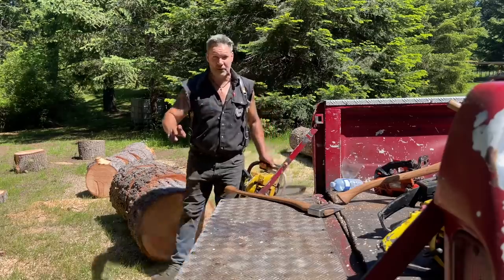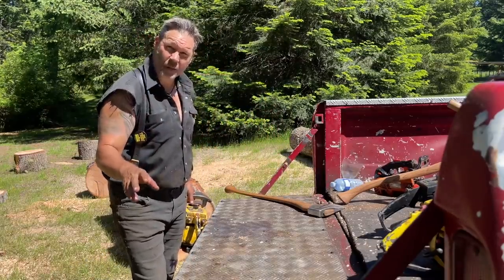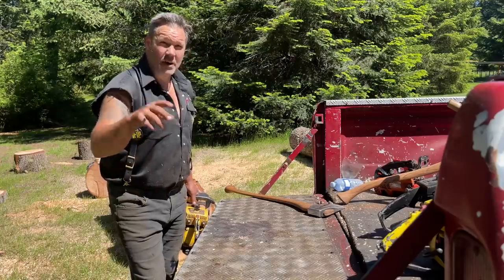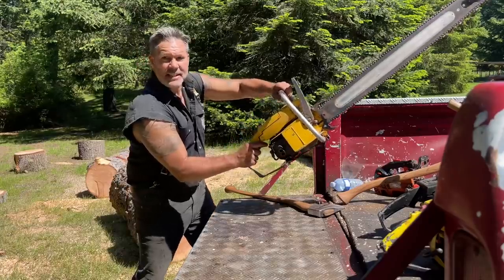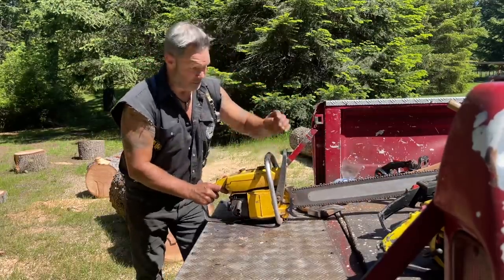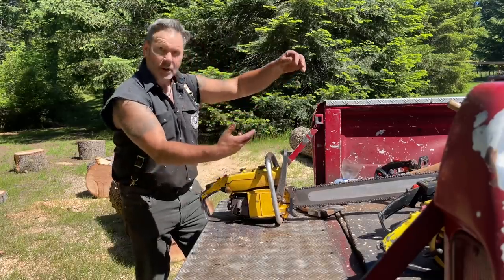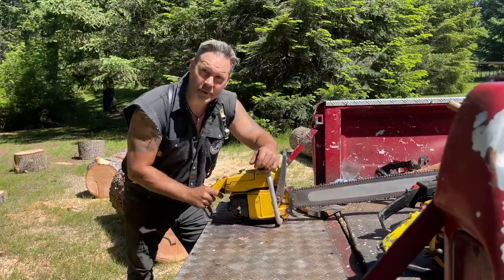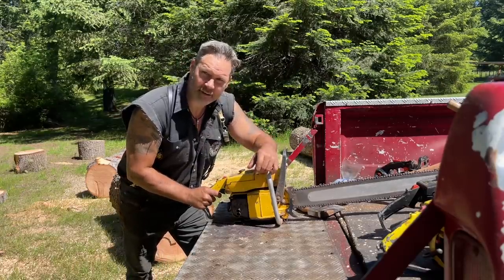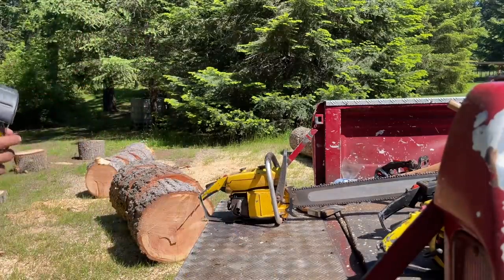So they're way safer. Another thing they're way better at, friends, is when you're in a precarious situation out in the woods cutting something and it's hung up. You can be 6 feet from it. 3 feet on the bar, maybe 3 feet on your arms, you can literally be about 6 feet from your work. It's so safe. It's much safer. So anyways, I want to get into this next log here, and let's do it.